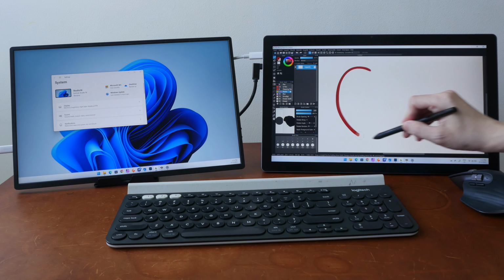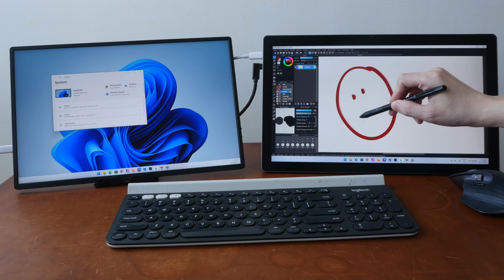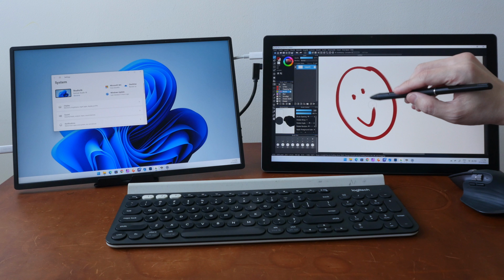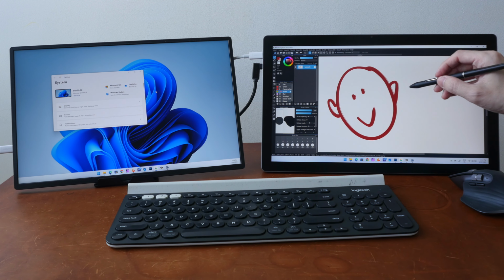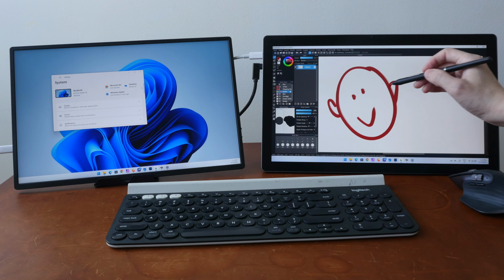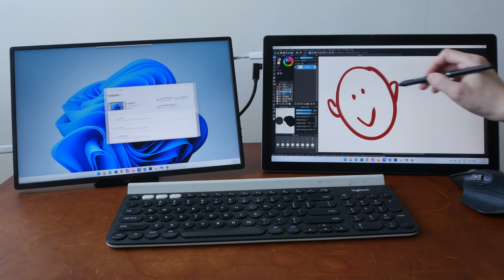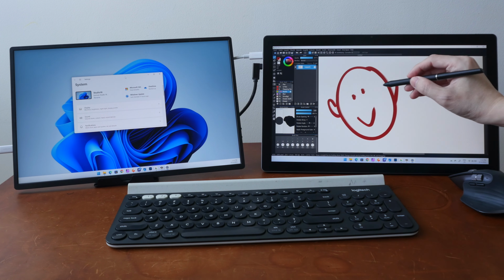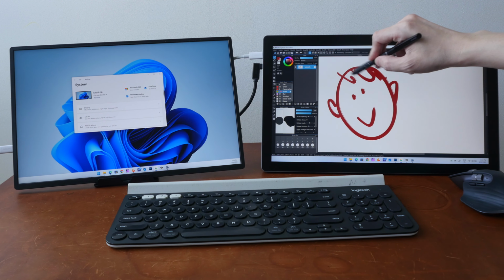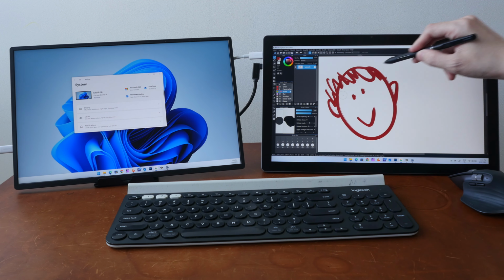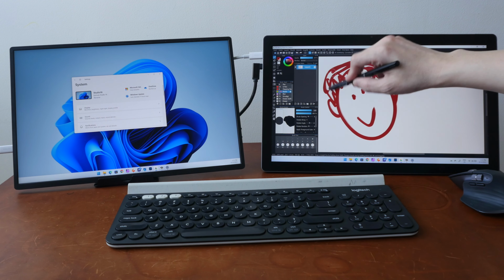When using dual displays, I usually like to have the switch display shortcut set to the pen's side button so that I can move the cursor from one display to the other. And now the cursor is on the other display. And let me press the shortcut again to move the cursor back. For this shortcut to work, the pen has to be close to the display.